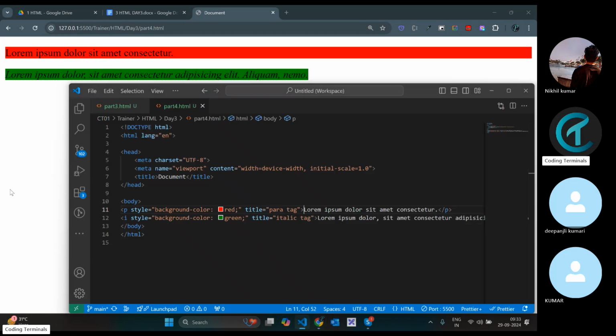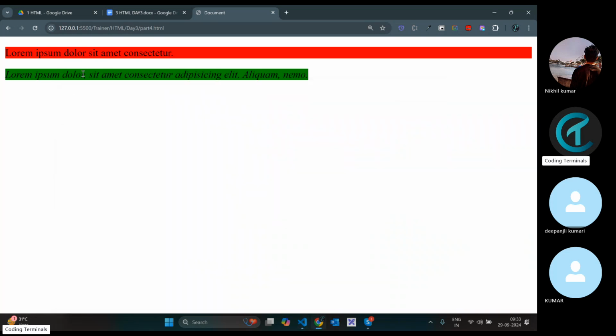Okay, what is the use of this title? When we put the mouse over it, we get whatever we had written. You can observe here we are getting the title. The same thing we can get here also, the para tag. But as I told, that one is block level and this is inline. So if it is inline, we get the title only till the end of the italic text. Put the cursor outside of this and you are not getting it. Come to the top, we get the para tag. Come to the last, we get the para tag. Now come to any area, you will get the para tag for that box.